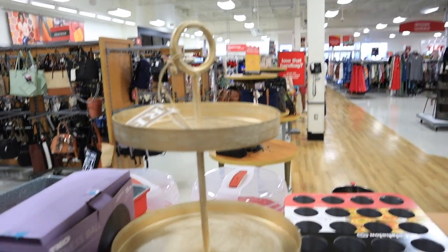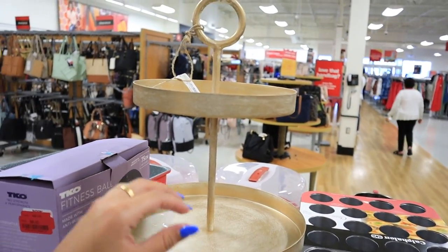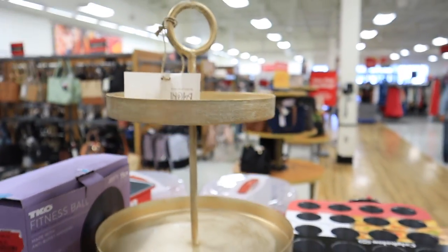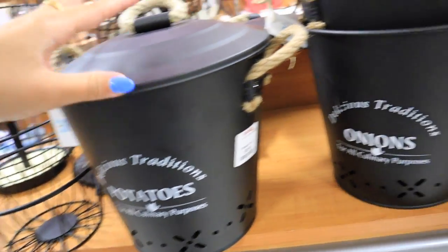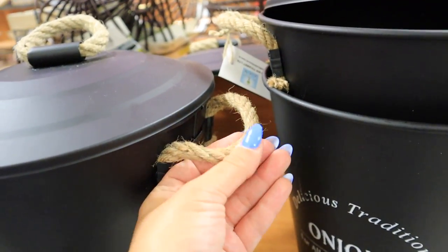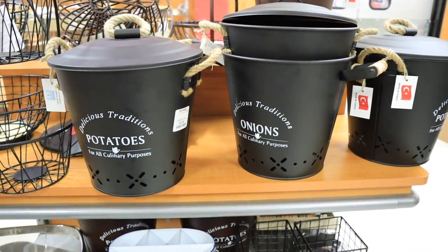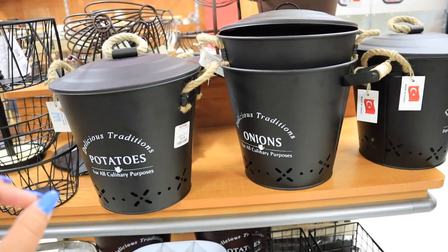This little two-tiered tray is really pretty — it looks like wood but it's actually gold metal, like a brushed gold. It's only $16.99, I love it. They also have these bins — one for potatoes and one for onions. They're really cute for a big family who keeps a lot of those items on hand. The potato one has rope woven accents, and the onion one has wood handles — a little different, but both are cute for pantry organization.